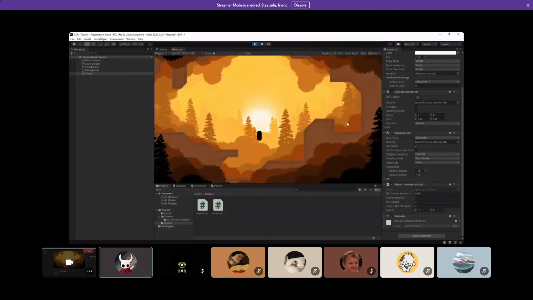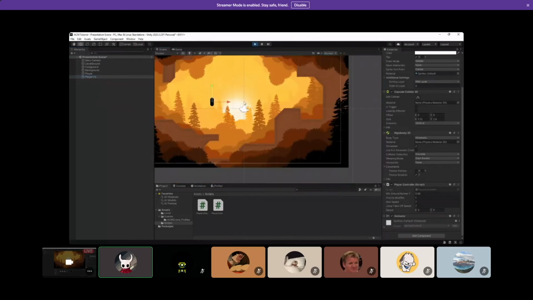Okay, so now I can move from left to right, as we can see, and I can run around in the scene. I can even jump. And as we can see, it collides with all our walls correctly. And just like that. And then I can duplicate this. Well, actually, I don't quite want to do that because it'll glitch it out. Okay, let's disable the player controller on this script and the animator. So now I can just copy and paste this.